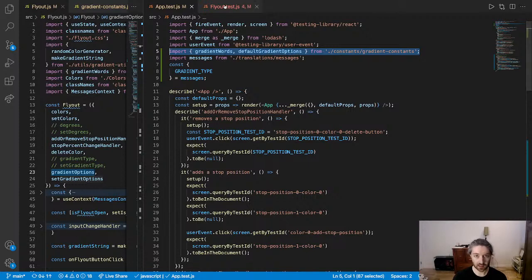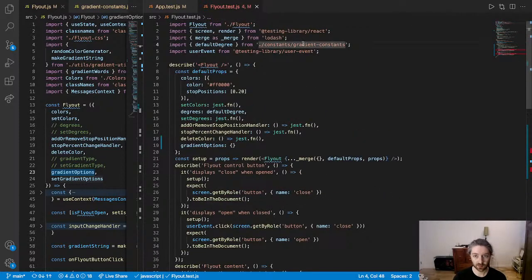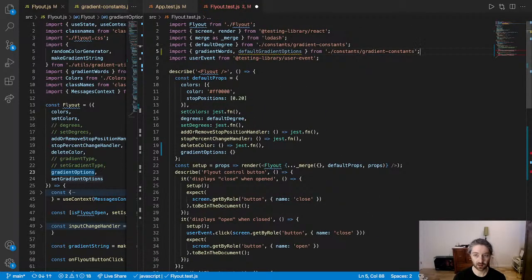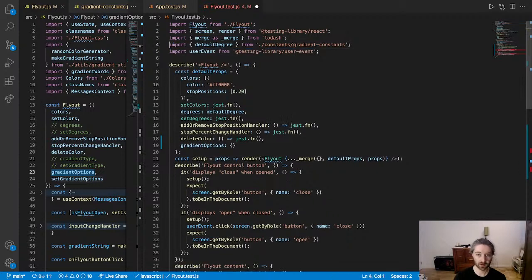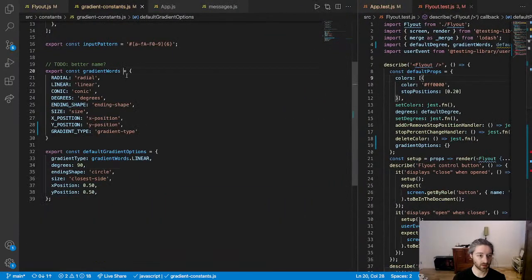I'm pretty sure you're gonna need these ones. Gradient constants, you're gonna need probably gradient words. Default degree, what is default degree from gradient constants?